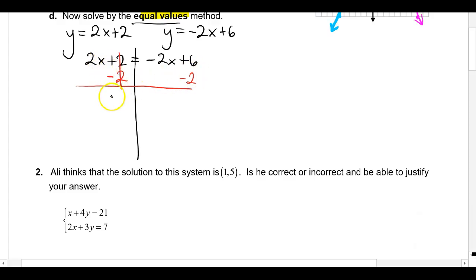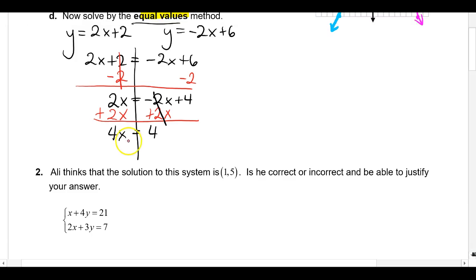But first, let's write what we have left on the left, which is 2x equals, and then we have negative 2x, and then 6 minus 2, and that's positive 4. Now, here on the right side, again, I want constants, or my numbers, on the right, and my letters, or my variables, on the left. So that means I want this 2x to leave this side, because I only want the numbers on this side. And it's negative, so that means I'm going to add 2x. If I add 2x here, I add it also here. Now I have 2x plus 2x, which is 4x. And then I have equals negative 2x plus 2x. Well, that just goes away. And then I have 4 over here on the right.